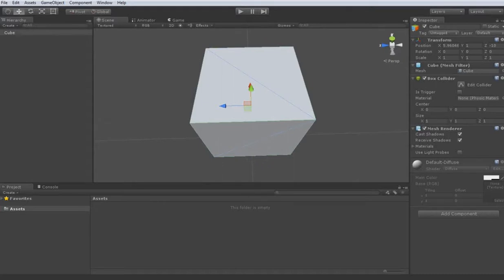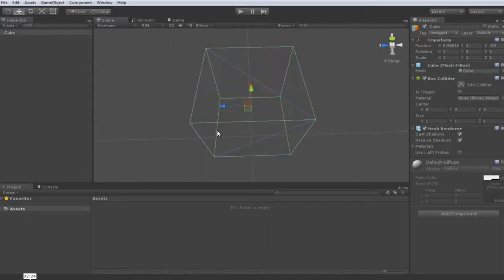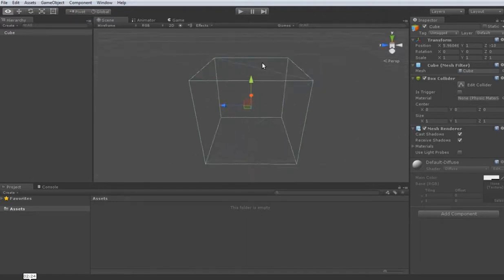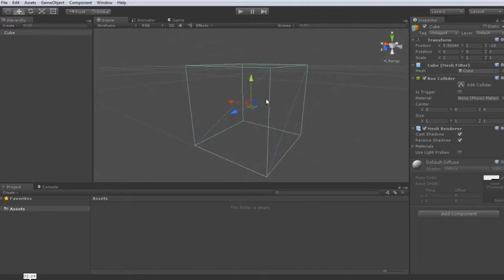So this is how we're going to render our chunk. Every block is going to have two triangles on each side, and we're going to render them depending on what's on the side. If there was a block on top of it, we would not render this top face because it's not needed.